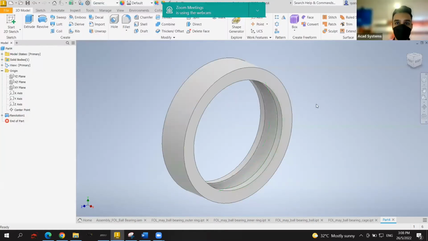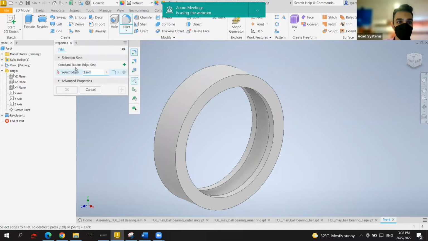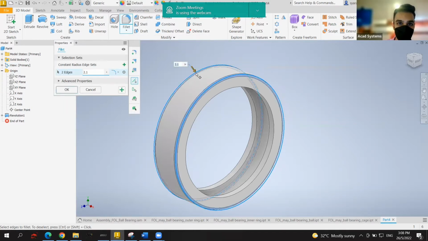It will look like this. Next, we're going to fillet it. Enter the value, which is 2.1 millimeter. Select this one and this one, and click OK.